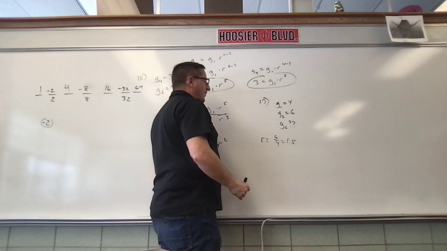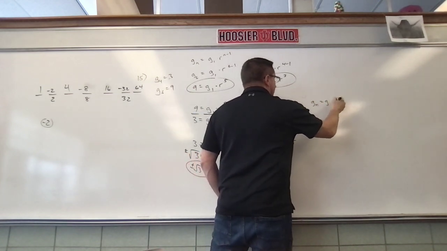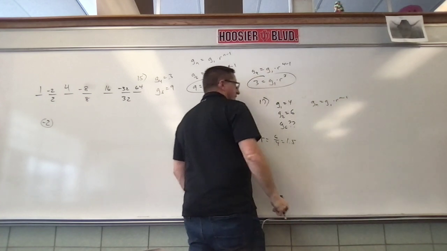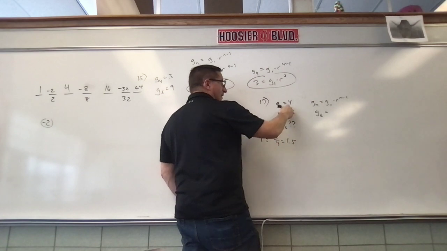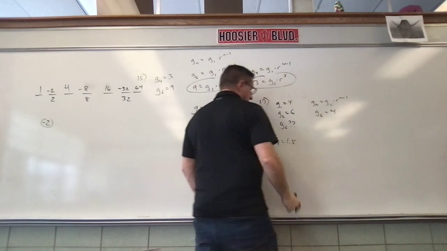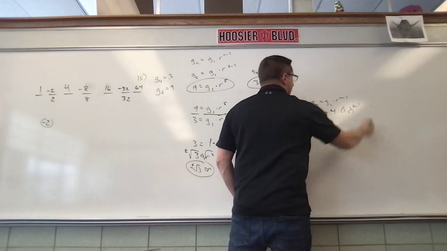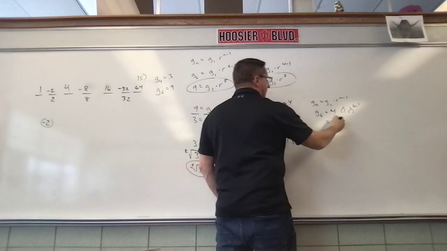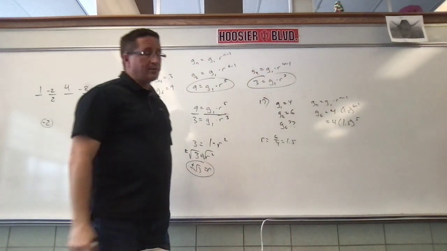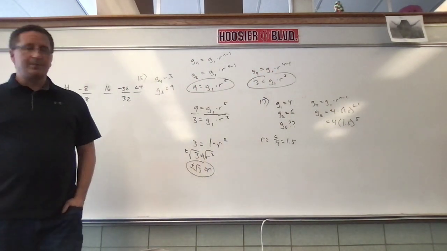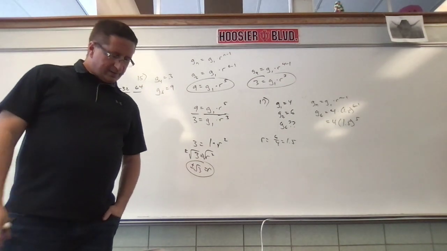Okay, so how do I find g sub 6? We use again the formula g sub n equals g sub 1 times r to the n minus 1 power. So g sub 6 equals g sub 1, which we know, times 1.5 to the 6 minus 1 power. So 4 times 1.5 to the 5th. You guys got calculators on your phones. I don't know what the answer is there, so you guys want to type that in? 4 times 1.5 to the 5th power.